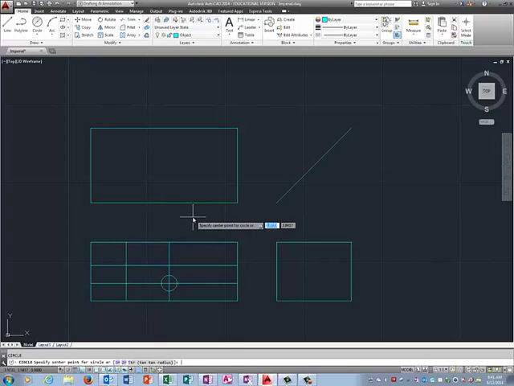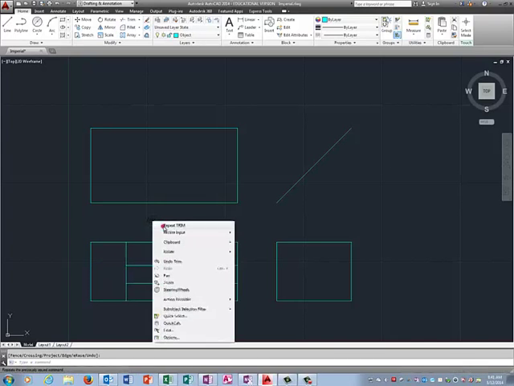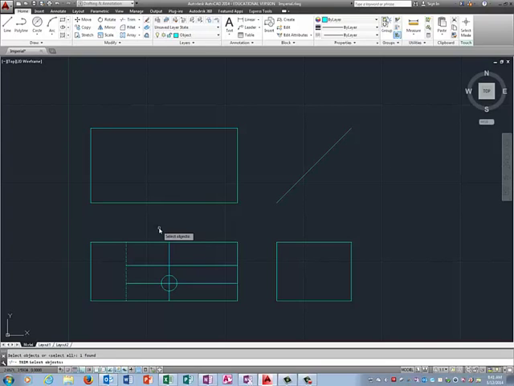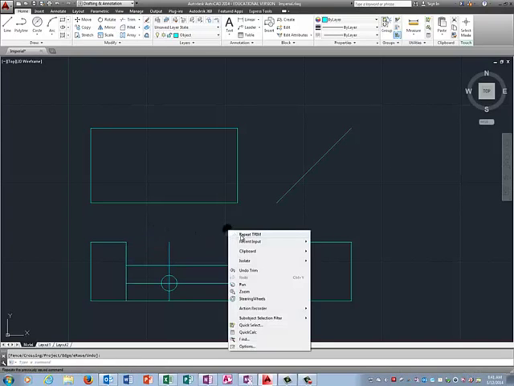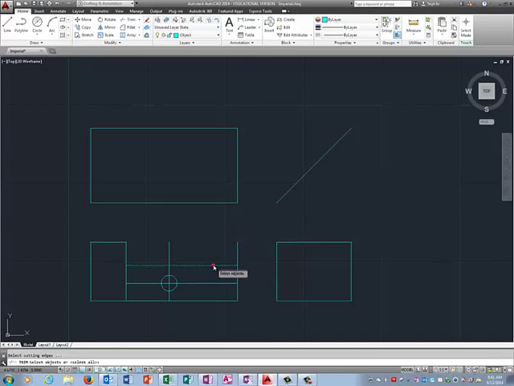Okay, I'm going to start trimming this because it's getting kind of sloppy. Select this as a boundary, right click, get rid of these things, enter, repeat trim, pick this as a boundary, right click, get rid of that, right click enter, right click repeat trim, click this, right click enter. Okay, now it's kind of looking what it needs to look like, and I can get rid of this by just clicking on it and pressing delete, and same here.